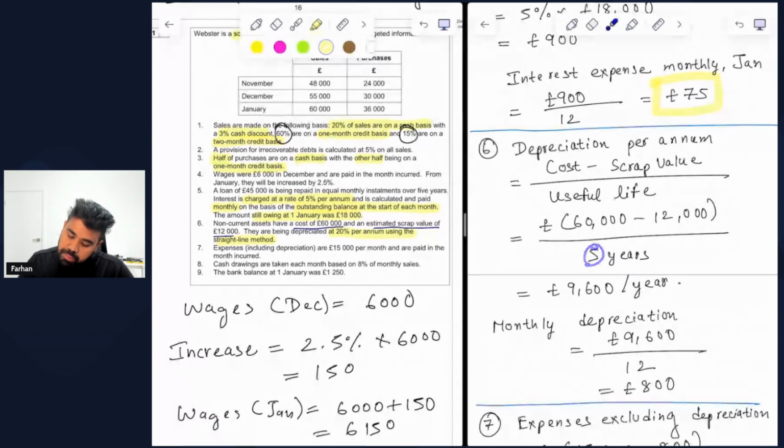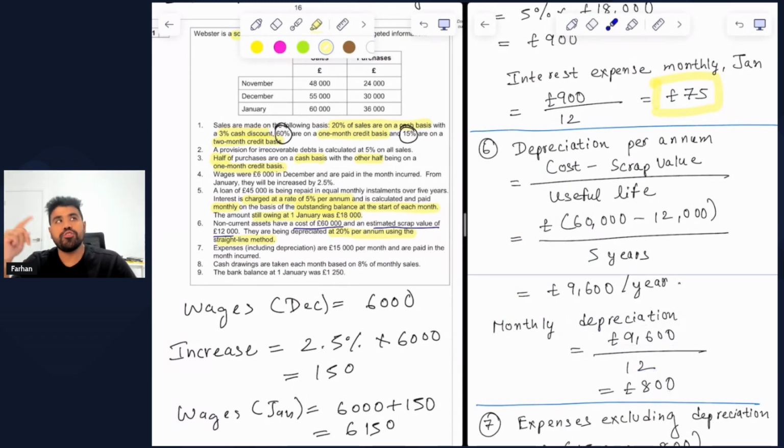So we are going to be replacing this formula with the numbers that we have got from the question. We understand the cost is £60,000. We understand the scrap value is £12,000, and then we divide it by the useful life of 5 years. And then what you get is £9,600 as the depreciation on an annual basis. But we are still not done yet. A lot of students who I have tutored make the mistake of stopping here and failing to divide it by 12, because you must not forget that we are only doing the depreciation for 1 month, because the cash budget is being prepared for the month of January, which is 1 month. So monthly depreciation is £9,600 divided by 12, which is £800.